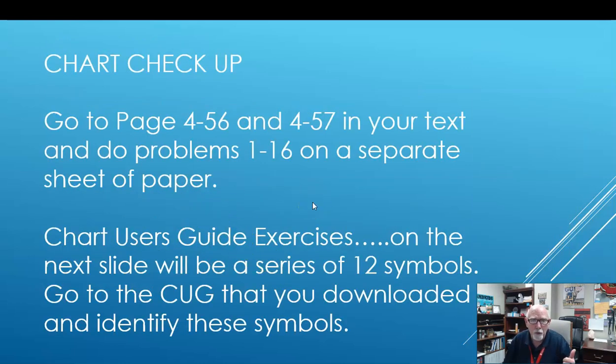What I'd like you to do now is check up on your chart, go to page 456, 57 in your text, and do those problems, and they are due. Go to your chart user's guide, which you downloaded as a PDF. The next slide will be 12 symbols. Go to the CUG and identify those symbols. Now, everything that's in this PowerPoint will in fact be on the quiz when we bring it up next week. Okay, so be ready. Go through this, be able to plot, be able to identify the legend, and be familiar with the symbols so that you'll be ready for the quiz. Okay.